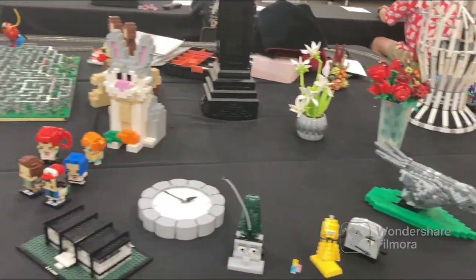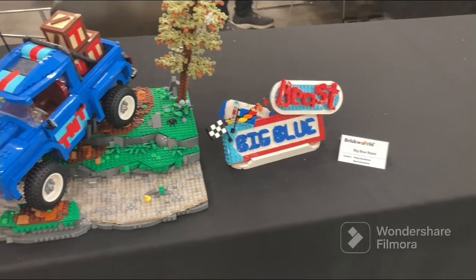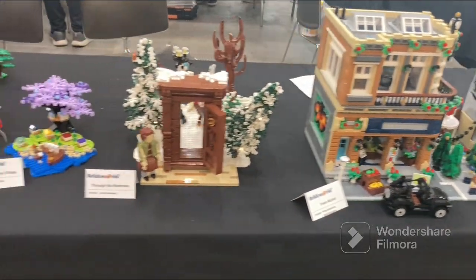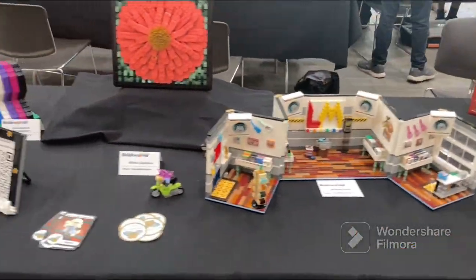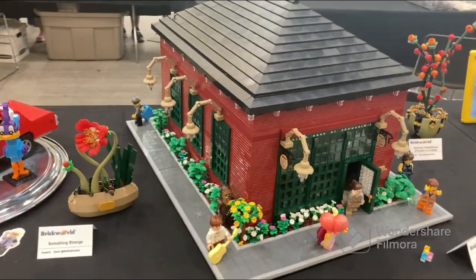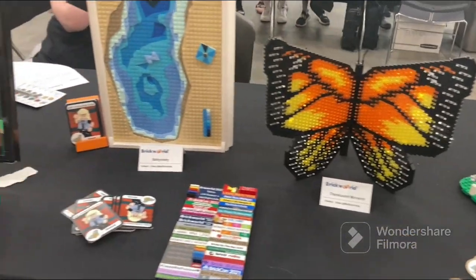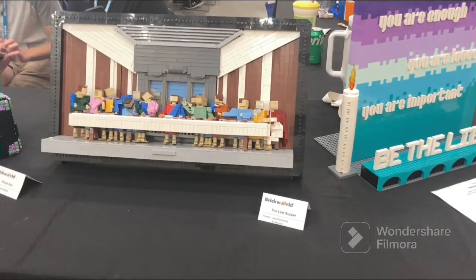until I saw some of the castles and stuff. And then there's a whole bunch of brick built objects over here, like the massive lamppost and other stuff. An RC car, which is really cool to see. I think he had it driving around at one point. There is some more modular style buildings, some Narnia stuff, a massive thing of flowers, all sorts of really interesting, awesome stuff that it's always nice to see. There are some buildings, some cars, and I definitely really enjoyed everything they found here. There wasn't a single build that was kind of boring. All of them had some sort of interest to them.